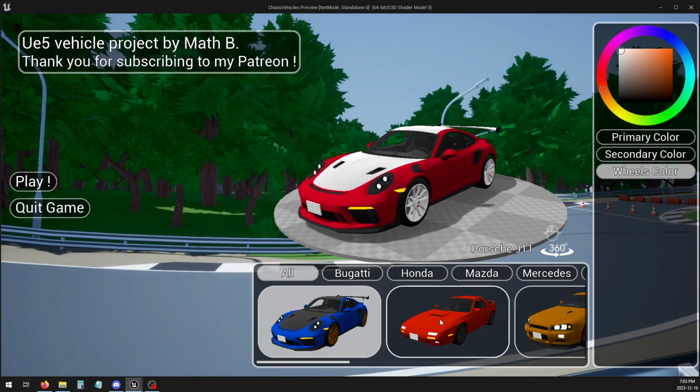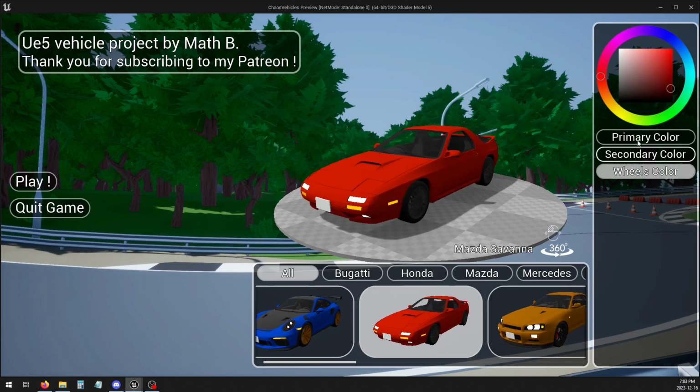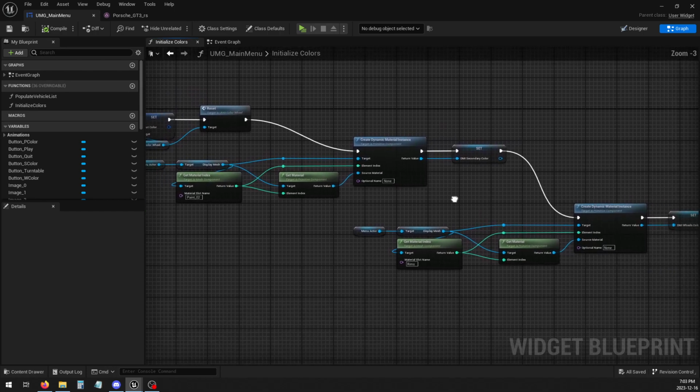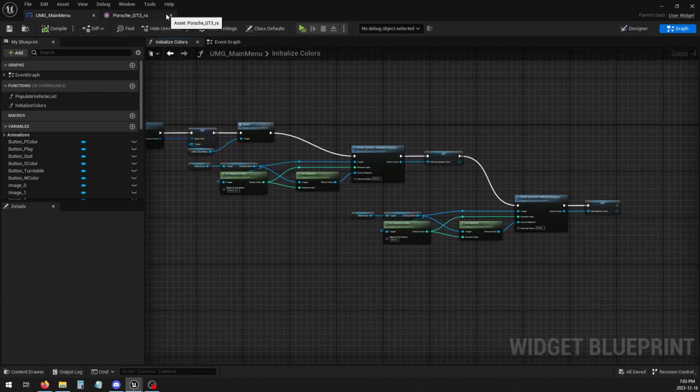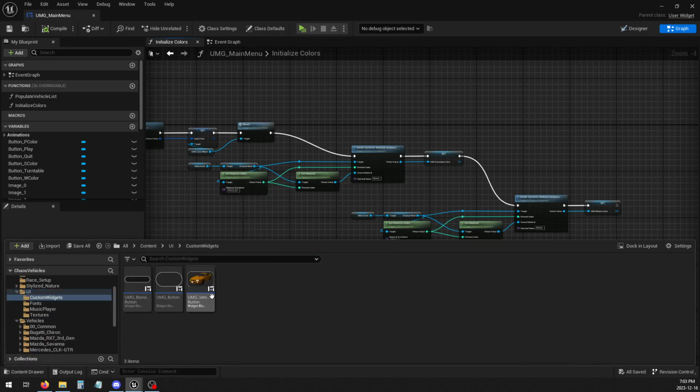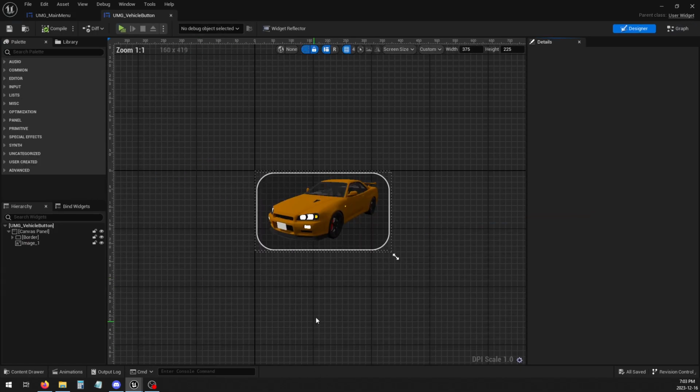Now all I have to do is to make sure when I select a different car that I'm going back to the primary color automatically. And I think we'll be done with the 3 different color slots. Oh, actually no, we're gonna do one more thing after that. So let's go back here into the UI folder, custom widgets, vehicle button.